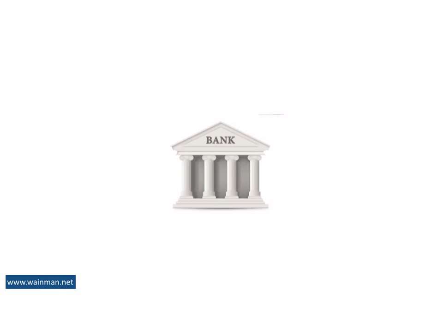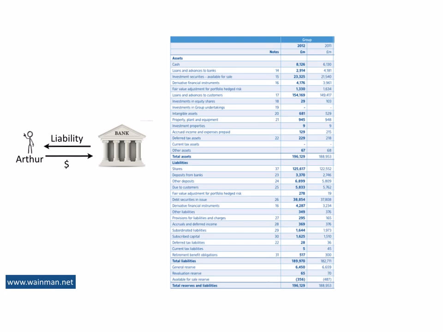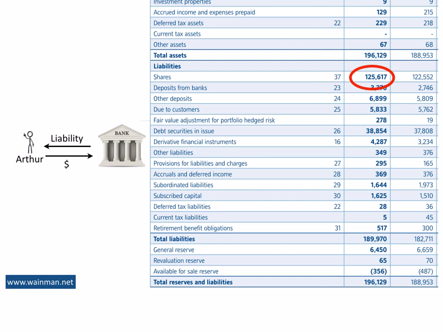Now we've looked at the financial structure of the bank, let us look at how the commercial bank trades. Arthur has just been paid. Arthur deposits his money with the bank. As the money is transferred to the bank, the amount will appear on the bank's balance sheet as a liability. On the liability side, the biggest number on the balance sheet is shares. This represents the deposits that have been made. In effect, Arthur is lending his money to the bank. Nationwide calls this number 'shares' because it is a mutual building society owned by its depositors.